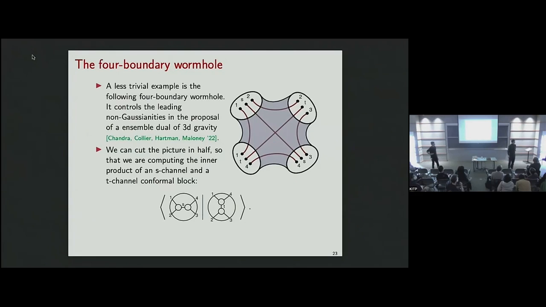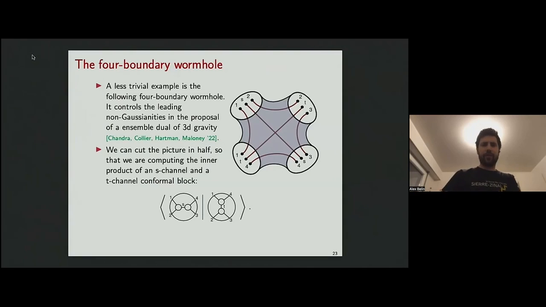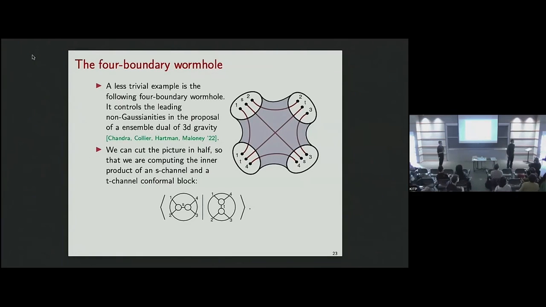I don't exactly know. Yeah, I don't know. So there's always the problem that there's not a leading one, because in 3D there's not a coupling constant, so it's kind of hard to say. But it might, okay, Scott says it's the same, so I'll trust him on that. Yeah, I think they might be the same. If you take these operators and make them heavy and sum over them, instead of keeping them fixed, you might just land on the genus 3 one. Scott says it's the same, so. Okay. Thanks.